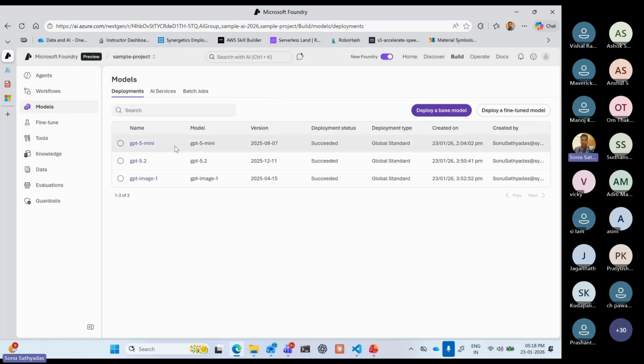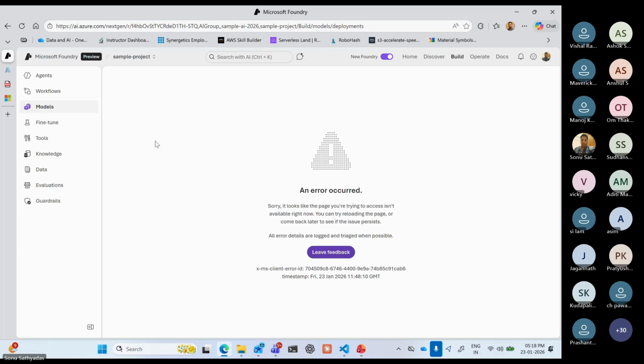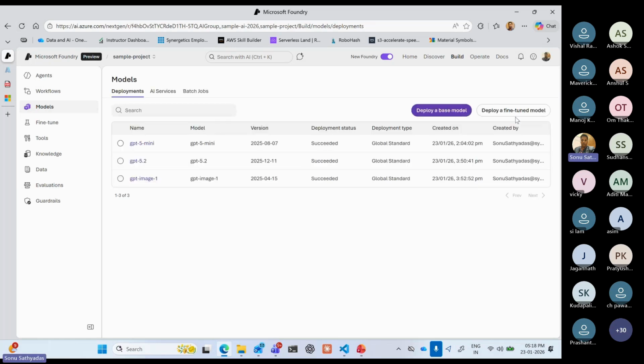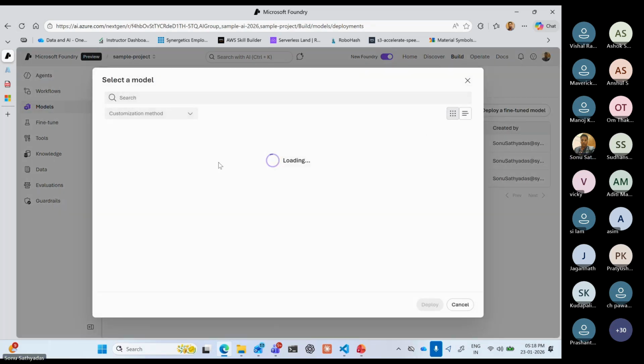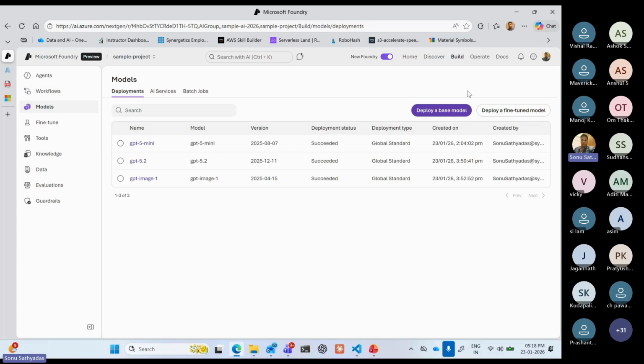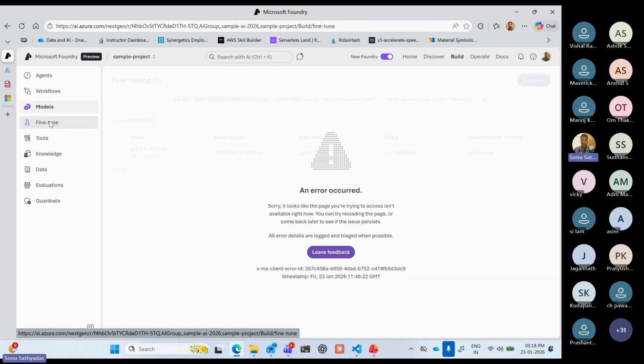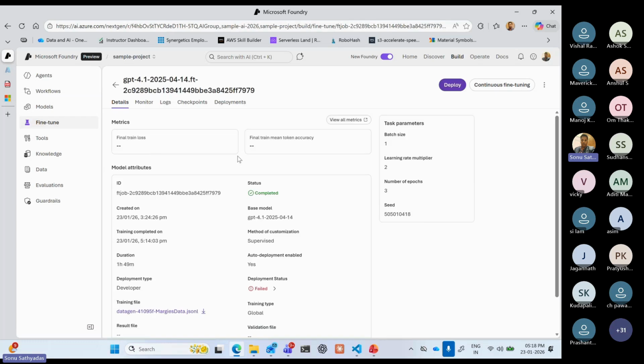It's giving an error. Why? This portal is still in preview. That is why this bug is coming. Okay, let's go to the fine tune. Click on this. Here we have deploy.